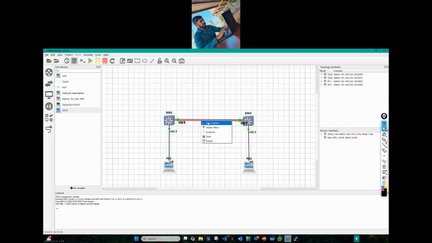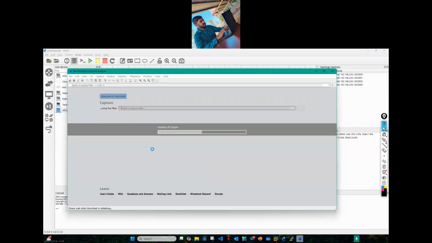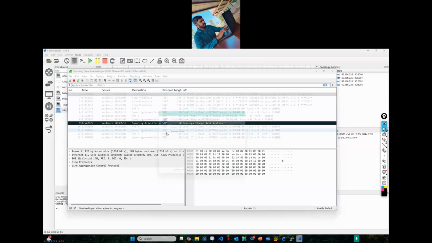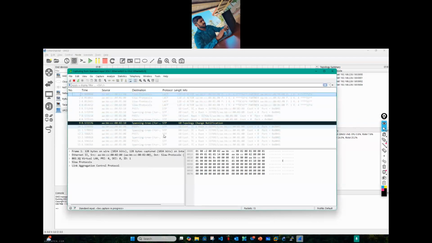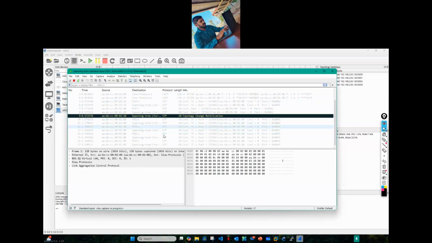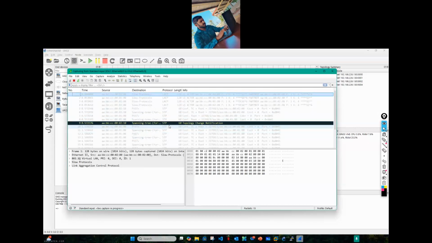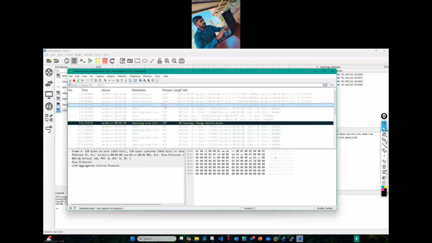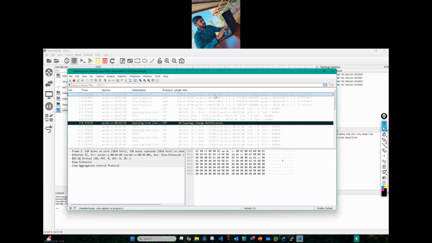So I'm going to capture one interface, one physical interface. Now you can see it's showing the LACP right in here. Also you can see it's showing the MAC address.